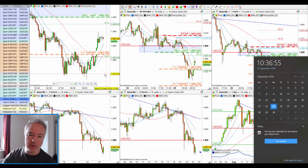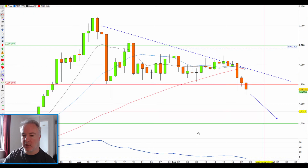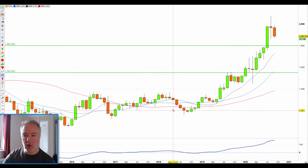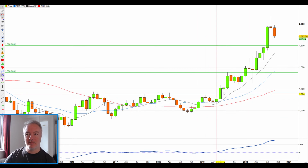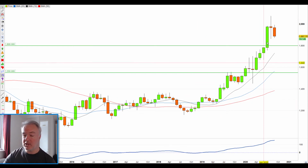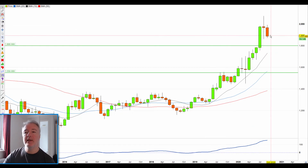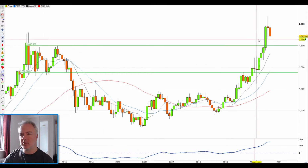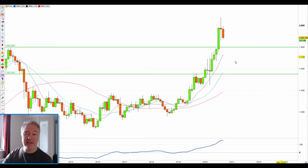So I'm having a look at gold, and very quickly, let me explain the bigger picture to give you some background, which is in separate analyses, but I'm going to show you here. Basically, the idea is this. On the monthly, gold has been trending beautifully. It's just overextended. So the idea here is that it's going to do a potentially minimum retracement back down to maybe a previous level of resistance, which could be support now, back down to a nice round number, 1800. And I think that's a minimum. That's also a fib level. So it's a minimum retracement.